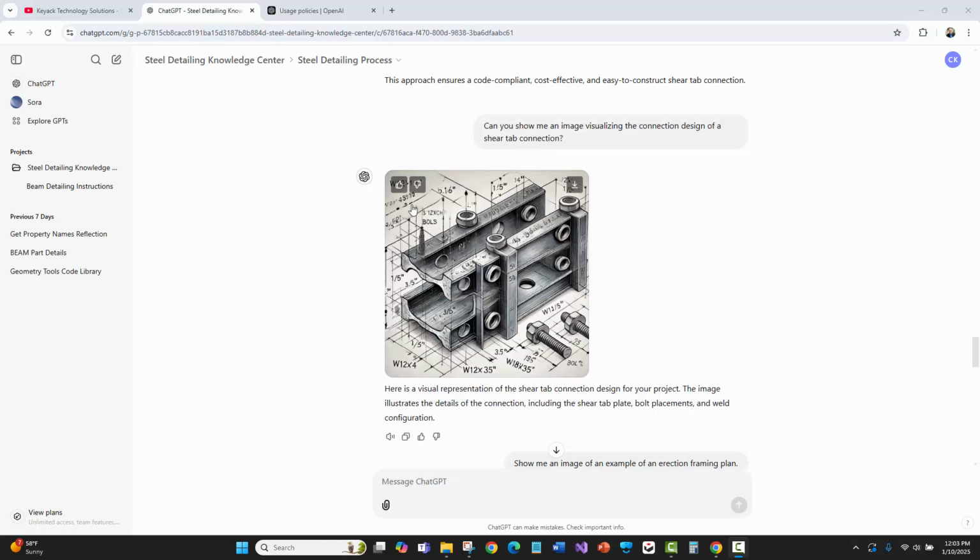I'm just trying to use the off-the-shelf AI here. Basically, I asked it, hey, give me an image of all that connection design stuff that I was asking about. And this is what it came up with. You see elements, as a human being, of things that kind of make sense to you, but you can see that this doesn't really make any sense to relate it to what you're doing.